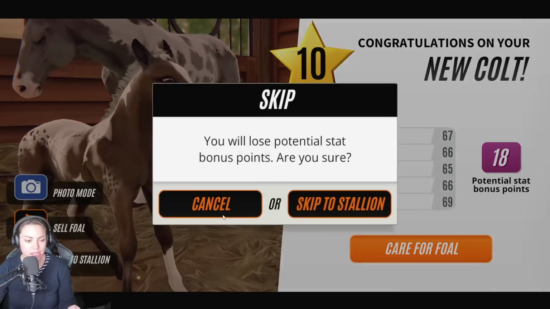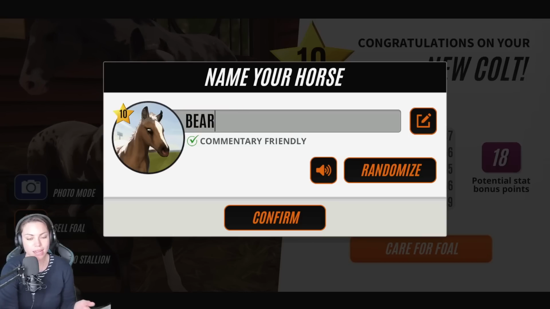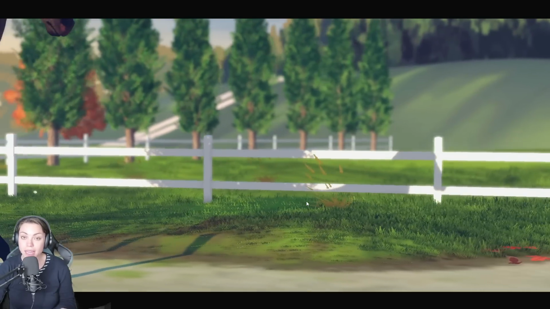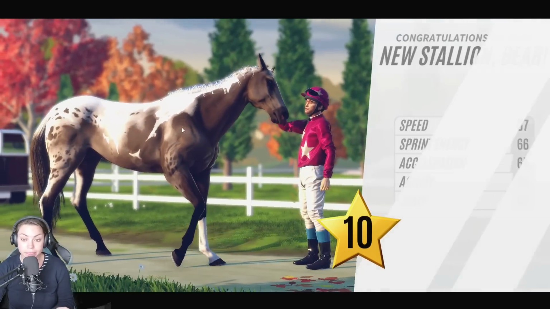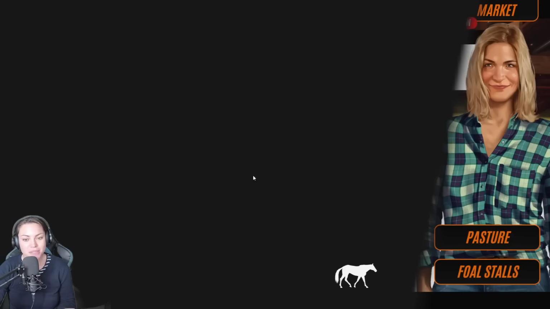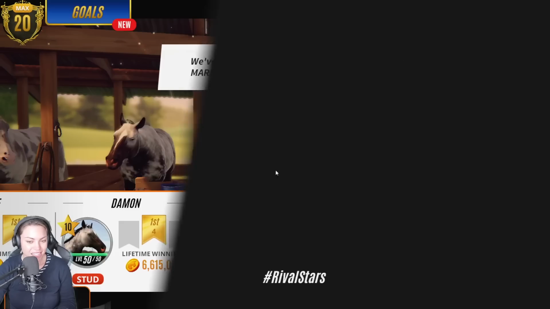Okay, let's skip him to Stallion. We'll use Boaty Brothers name again. And we'll go with... Oh, Bear's a cute name. Bear. Oh, I love that name. I knew somebody, an actual person called Bear. It's quite a cool name. Oh, I love that. We're just breeding like unique after unique after unique. Okay, next foal.